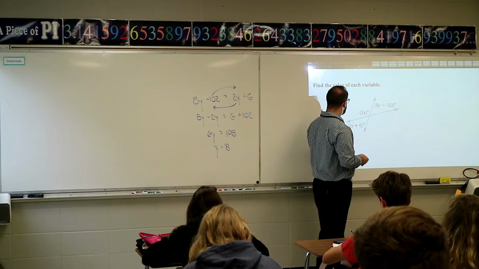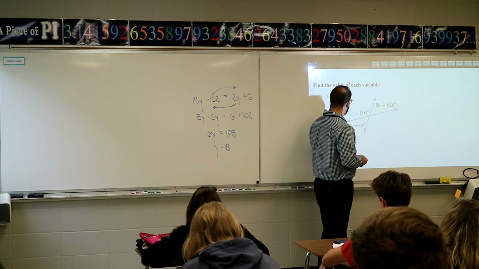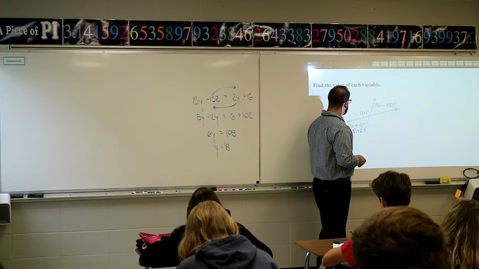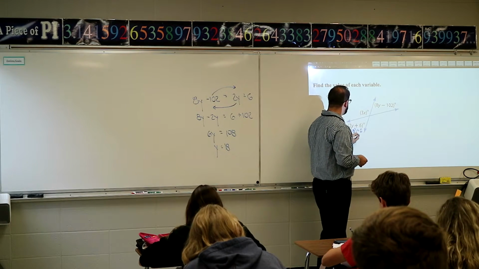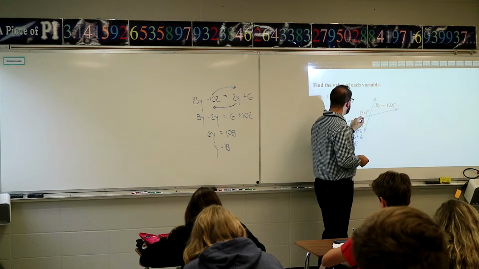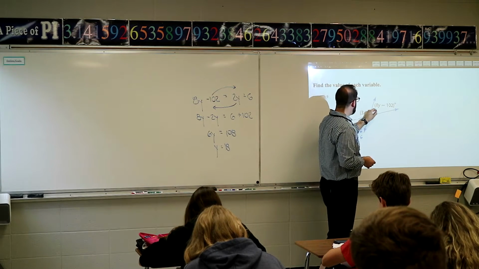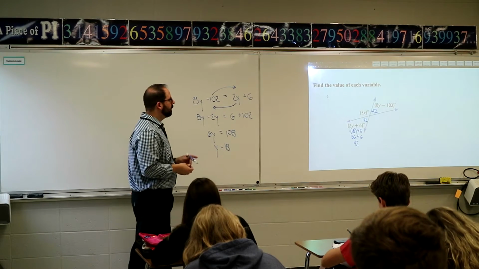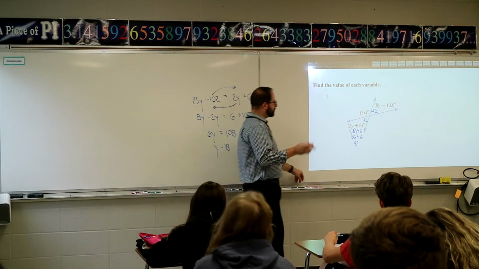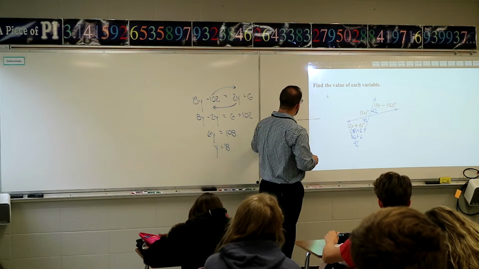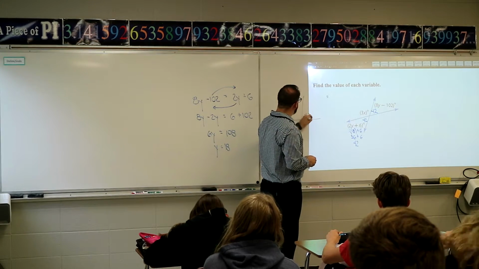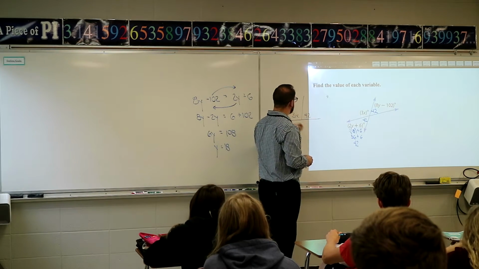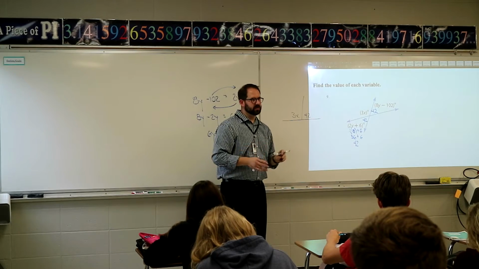Now I have a bunch of y's here. I'm going to take my y's and plug them back in. I'm going to plug that 18 back in. This turns out to be 36 plus 6. That's 42. So both of these angles are 42s now. I can tell you that right now. Now why that's helpful, if I get rid of all the extra fluff here, I have a 42 here, and I have a 3x here. Does that make sense? Like getting rid of all the extra stuff.